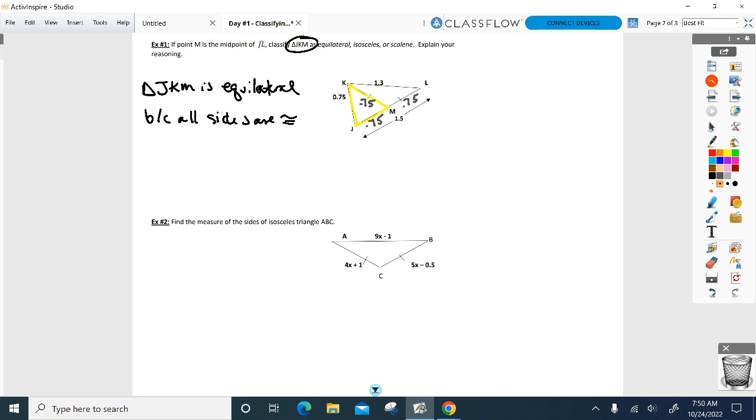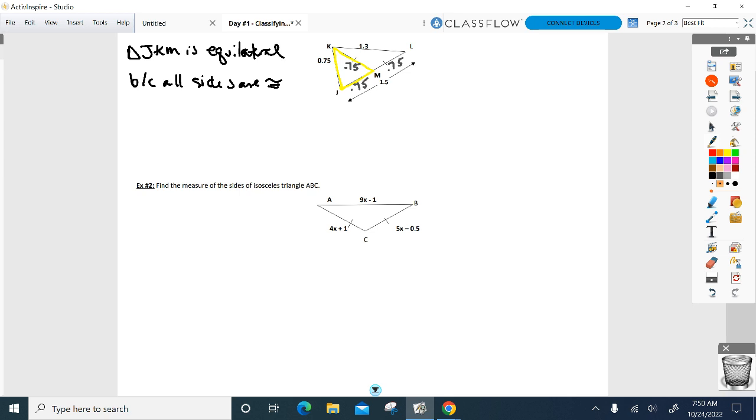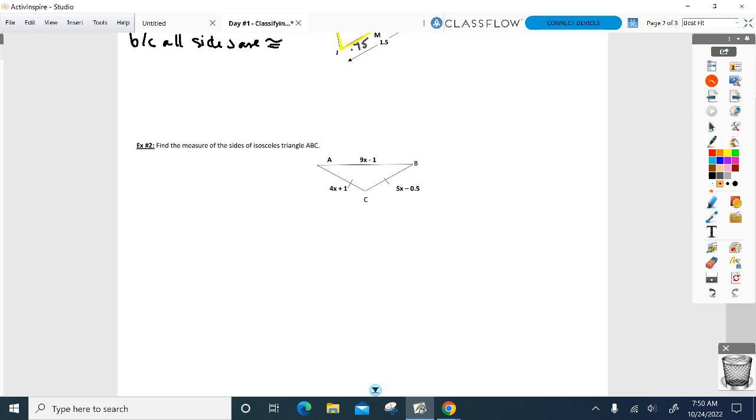Any issues, questions? All right, let's keep going. Number 2, I gave you an isosceles triangle, and I told you what sides are congruent. I'm only doing this one for 2 reasons. One is that I gave you all 3 sides. That doesn't mean you need to use them. It's not mandatory that because I gave you all 3 sides of the triangle, you have to use them in the equation.